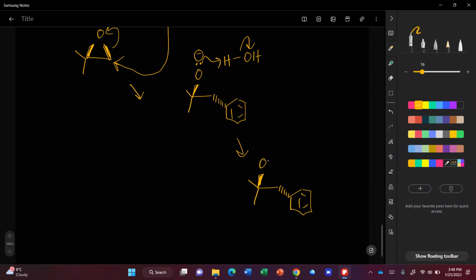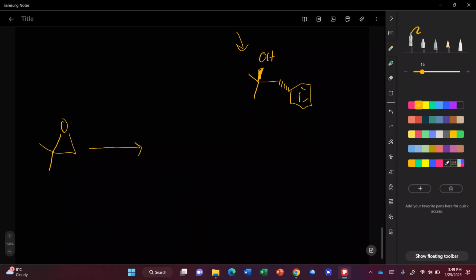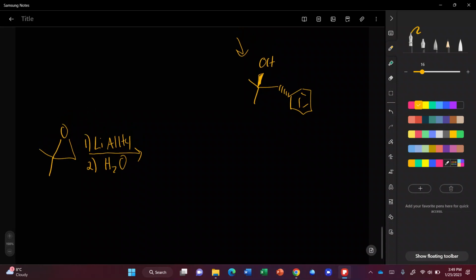And it gets even better, because not only can you add Grignard reagents to epoxides, you can also add hydride reagents to epoxides. Now, you can't add every hydride reagent to an epoxide. It turns out sodium borohydride is not a strong enough nucleophile, but you can do this with lithium aluminum hydride. So again, make sure in step 2 you're throwing in something to get rid of that negative charge on the oxygen.